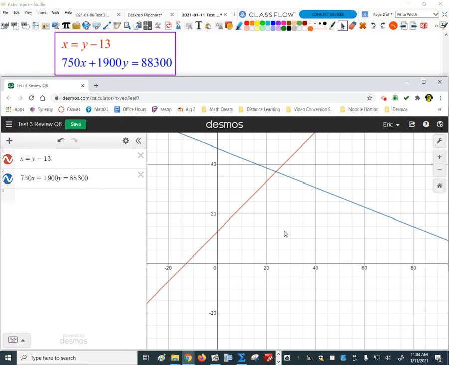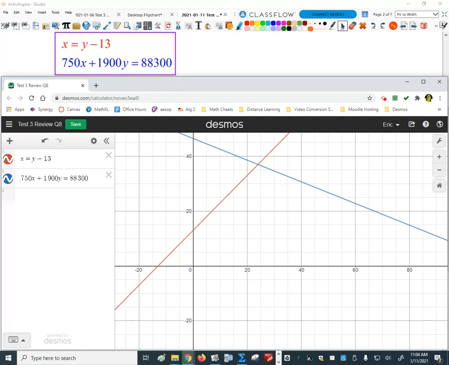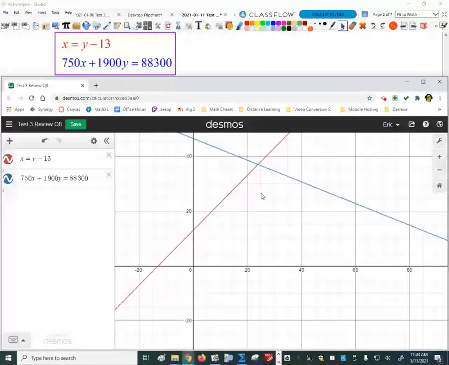Jade, where would I look for the solution of the system on that graph that we just created in Desmos? Questions for Jade? Jade, are you out there? Okay, so we're solving this system, right? But we're using Desmos. So I graphed these equations in Desmos, and I want to use Desmos to get the solution of this system. What do? I got these things graphed. Where would I look to find the solution in Desmos for that linear system?